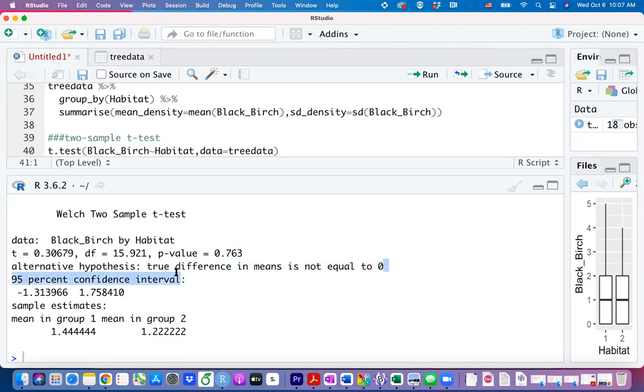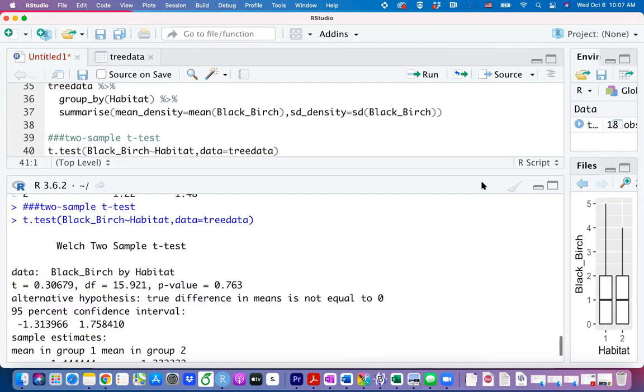Not equal means there is a difference in the mean values. And so now you can actually draw your conclusion. The p-value is large compared with 0.05 by default. The p-value is large, which means we cannot reject the null hypothesis.